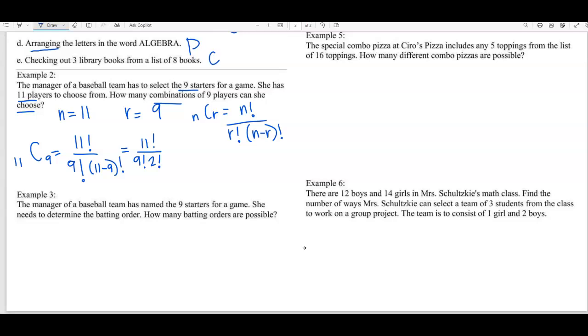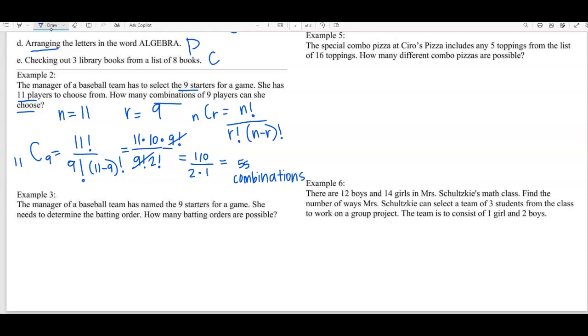And here at the top, I'm just going to erase really quick because I want to cancel that 9 factorial right away. If you were here yesterday, you remember that when we count down and see a similar factorial at top and bottom, we can cancel those. Then I'm left with 11 times 10, which is 110, over 2 times 1, which is just 2. So half of 110 equals 55 combinations.